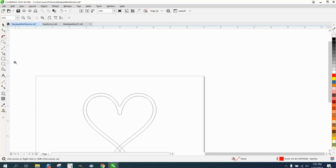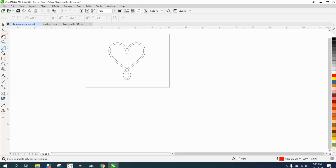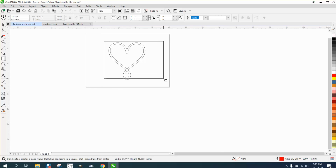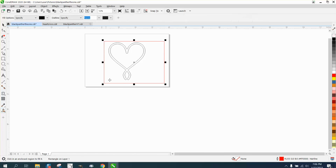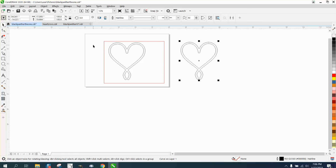And now you could easily weld this, but this is what I would do. Because we don't know if it's got any broken nodes up top, I would still use my rectangle tool to draw a rectangle, and then take my smart fill tool, and we have no leaks. And the smart fill tool basically welded it together. That's a pretty cool design.